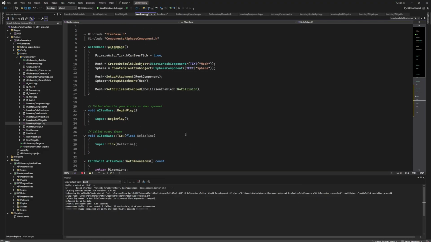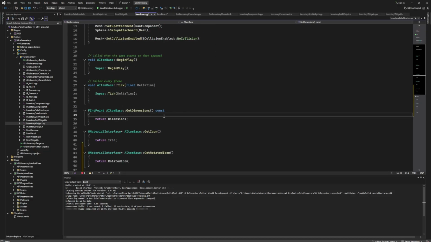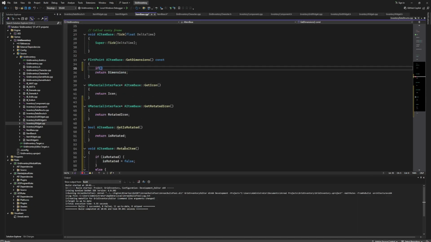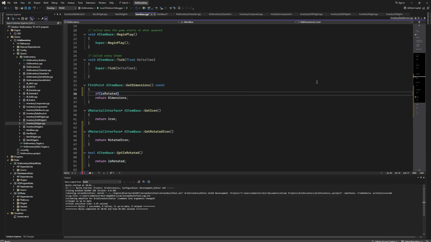The next thing that we are going to do is here in get dimensions. We need to check if our is rotated is not true. If it's not true, we are just going to return the normal dimensions.